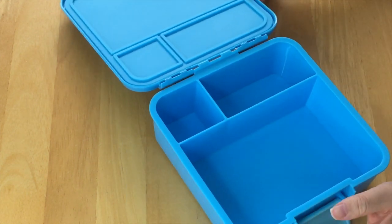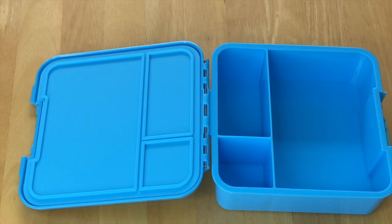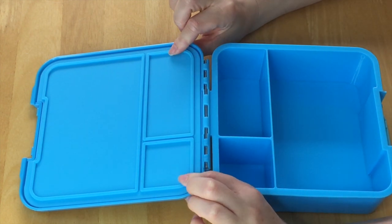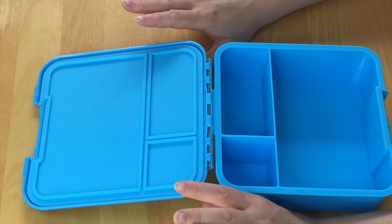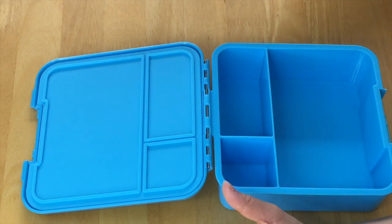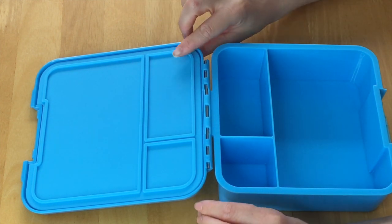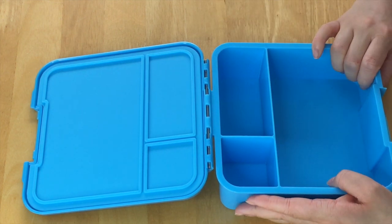I'm going to go ahead and turn it to the side so I can show you what the lid looks like. As you can see, the lid is very similar to the other one where they have these suction items on the top there, so you don't need a lid for each compartment and the lunch should be able to stay like so. I hope it is leak proof because items will definitely start leaking out if it doesn't suction in place, but I do really like this lunchbox so far, but I wouldn't be able to know how good it is until I try it out.